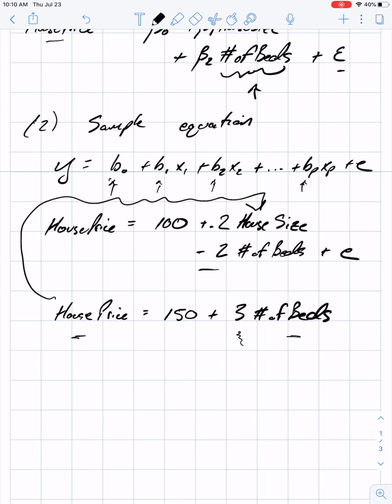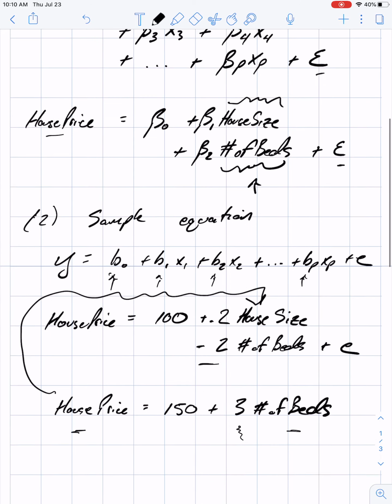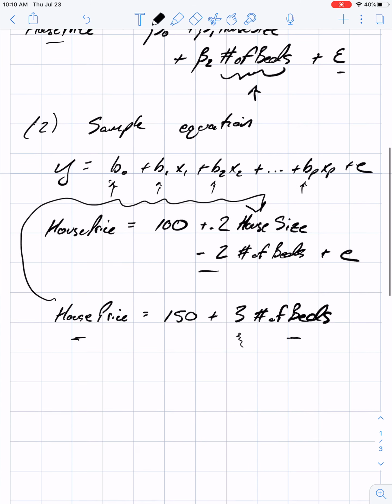I put the dependent variable. So this is house size and number of bedrooms. Those are two independent variables based on what I listed up here, right? Sorry, let me start again real quick. If we were interpreting this slope right here, we would say when number of bedrooms increases by 1, house price decreases by $2,000 on average. Why is it 2,000? Because I said prices are measured in thousands of dollars. So when number of bedrooms increases by 1, house price decreases by $2,000, holding house size constant.